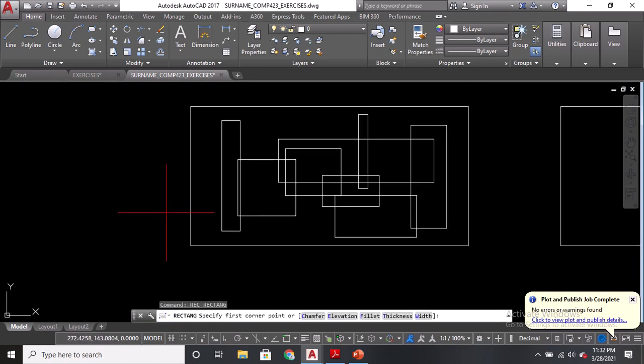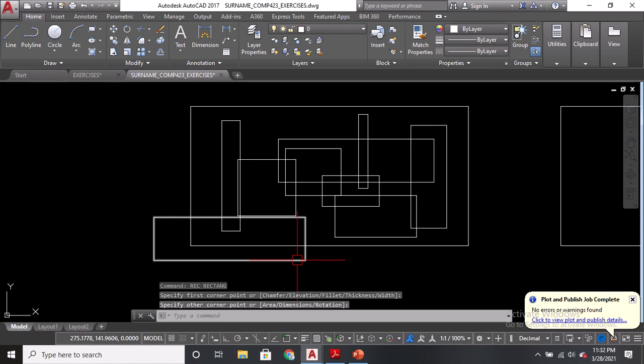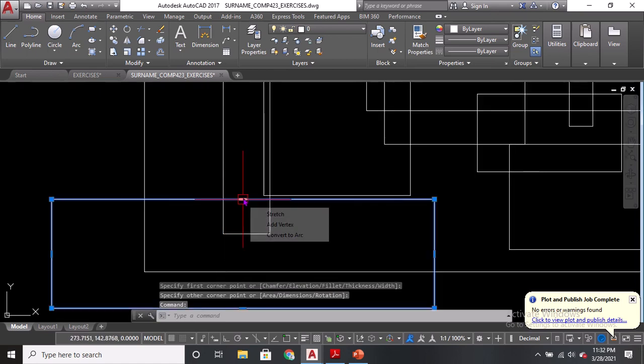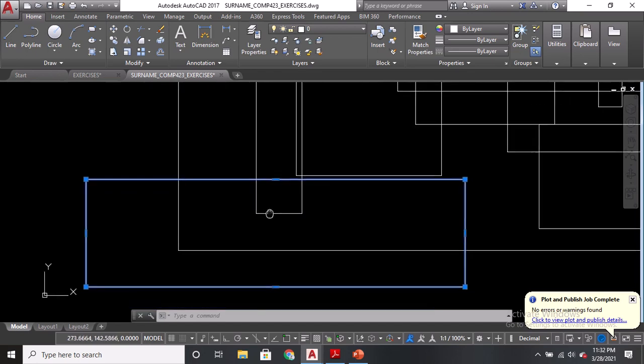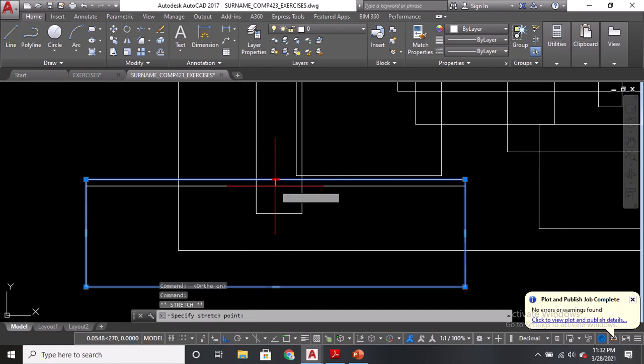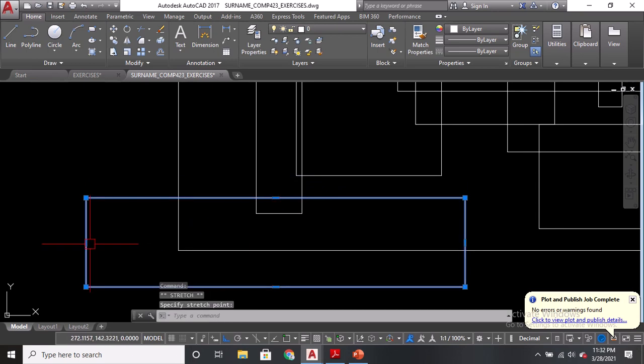REC. You can actually go outwards and you can actually select the rectangle. Meron siyang grip. Kaya lang when you are using the grips or modifying your rectangle, I would really advise you to turn ortho on. Para straight pa rin siya, unless you wanted an irregular rectangle. Okay? So, you can have the grips.